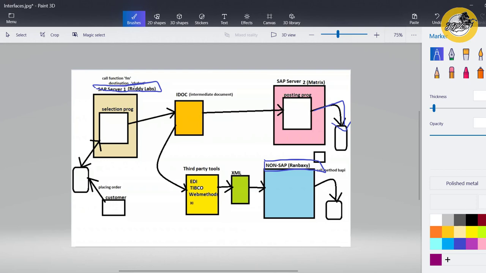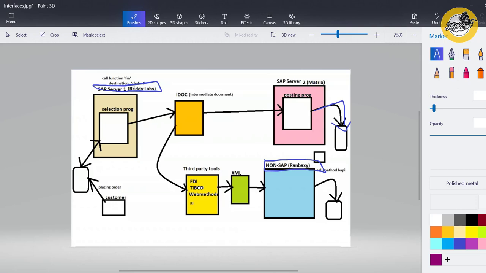This XML is a special format that can be understood by other languages like Python and Java. Any programming language can understand this XML sheet. So using these third-party tools, we convert our IDOC into an XML sheet.